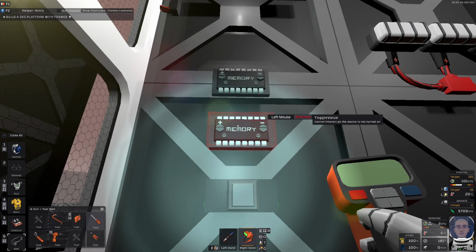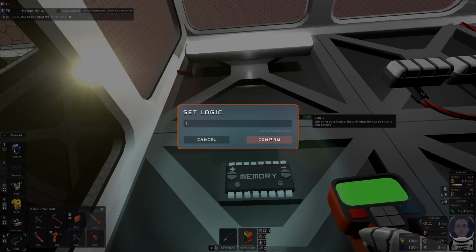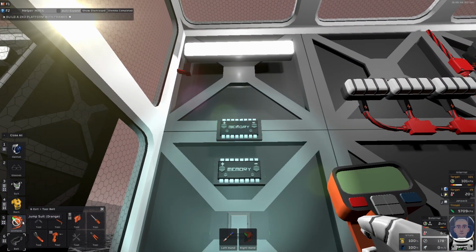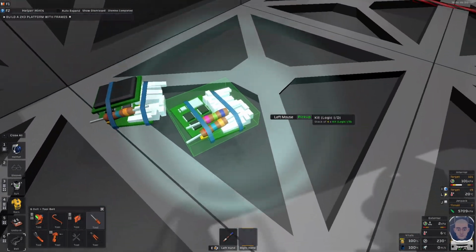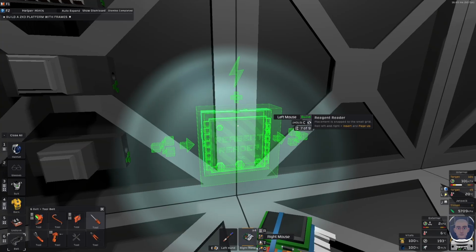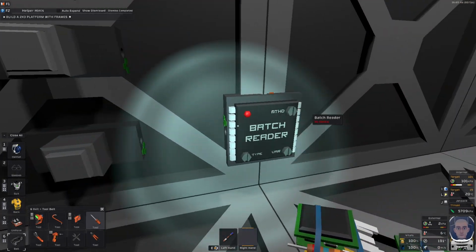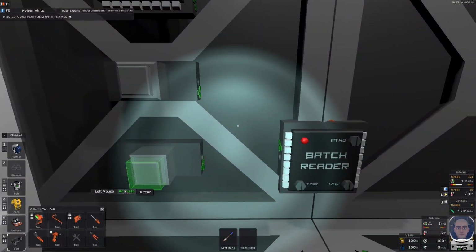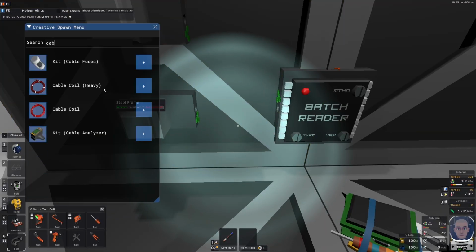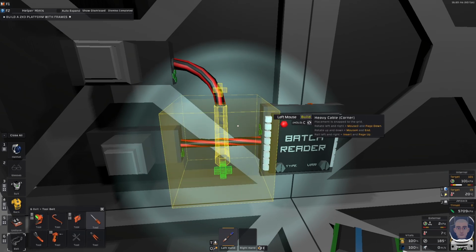Now that we named the toggle and the logic, we actually want to set the logic to 1 straight away. That is just a compare value that we're going to use later on. We are also going to need an I/O to read, so we're going to need a batch reader, and this, of course, will be reading these 2. So we can take some cables. Yes, I'm still in test phase, so that's why it looks like this.